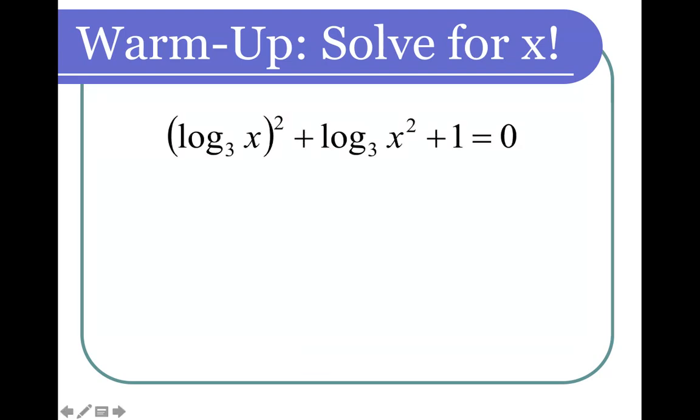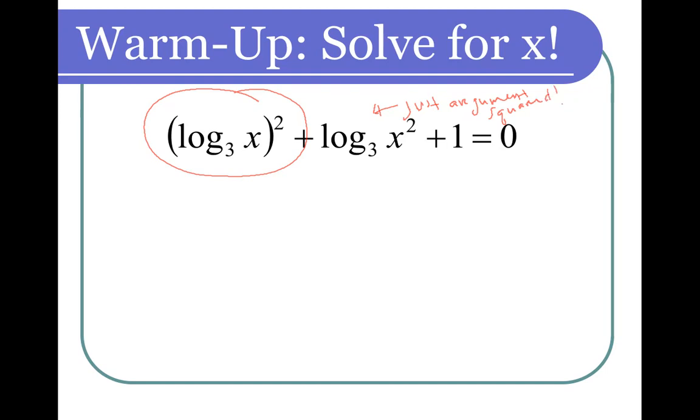We're going to start off with this problem right here where you're solving. This might look familiar. So I want you to think about it and maybe pause the video and try this on your own before I do it with you. How do you go about solving this for x? In this first one, the entire log is being squared, whereas in this second one, just the argument is squared.